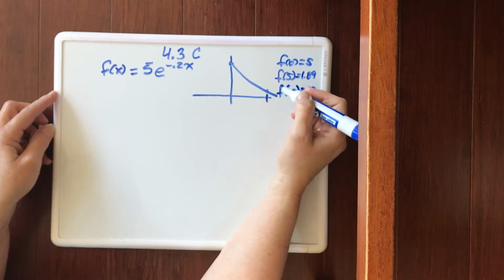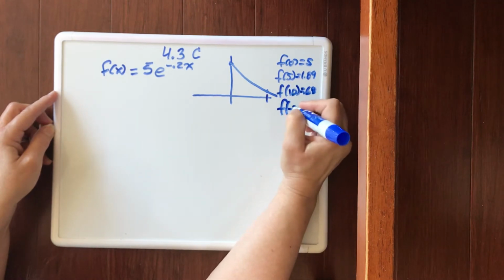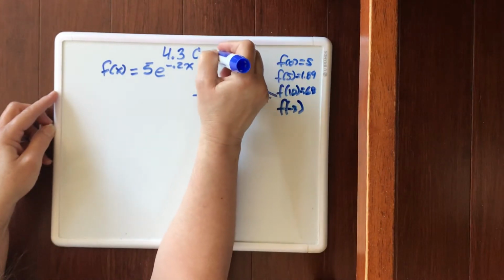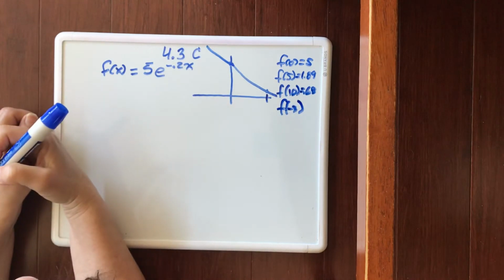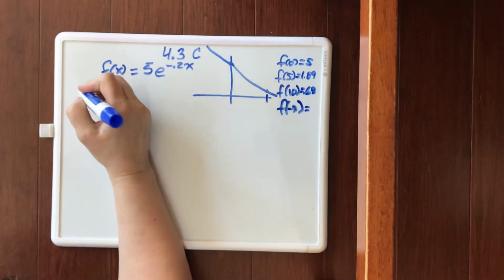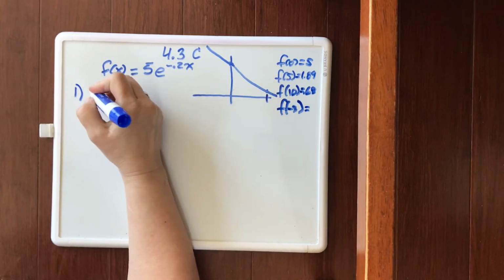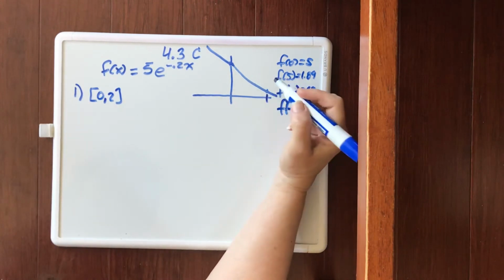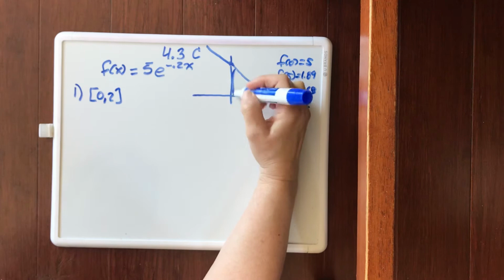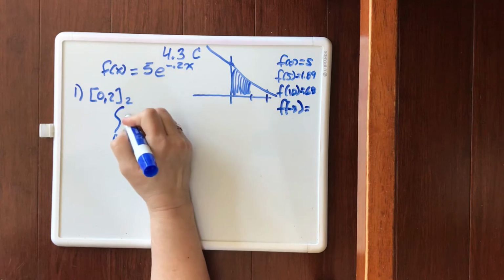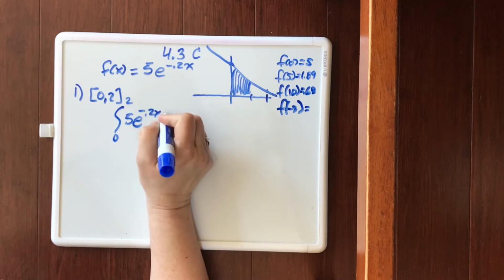So this thing's going like this. Okay. Now, if we say we went to f of negative 3, all right, we put in a negative 3 in there, and it's going to go up here. Okay. I'm not calculating it out. All right. What I'm trying to show you is that we'll be asked questions like they want to find the area on the interval from 0 to 2. Okay, so from 0 to 2 would be something like this. Okay, so we're going to integrate from 0 to 2, 5e to the negative 0.2x dx.